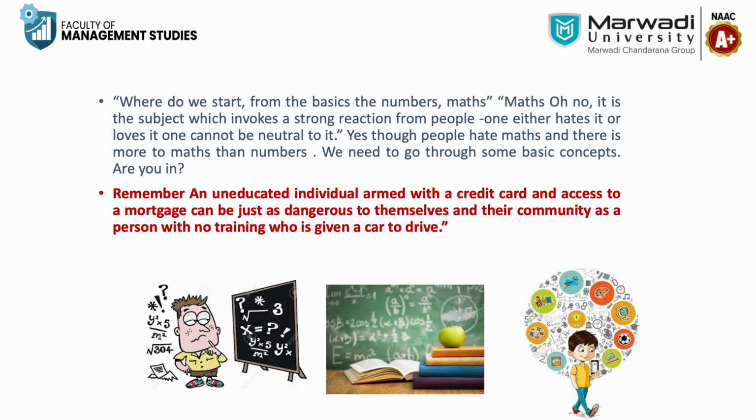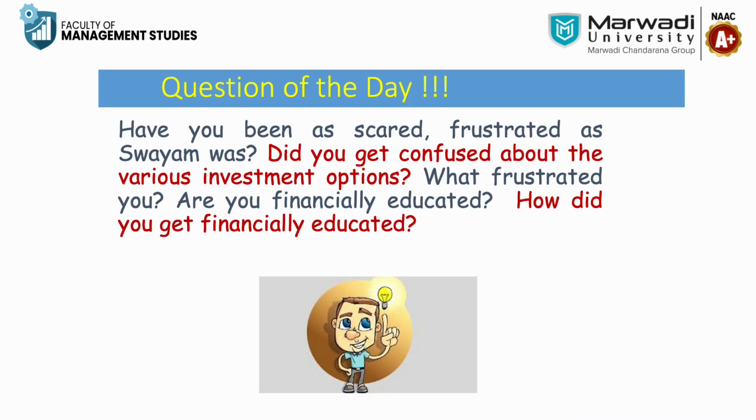Right? This is how it is. See, ideally, this is how it is. If you have a credit card and a mortgage, and if you have no idea about what to do, how to play safe, then it's a very dangerous situation that you see. So question of the day is, have you been as scared, frustrated as Swayam was? Did you get confused about the various investment options? What frustrated you? Are you financially educated? How did you get financially educated?